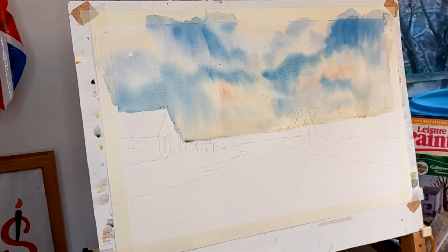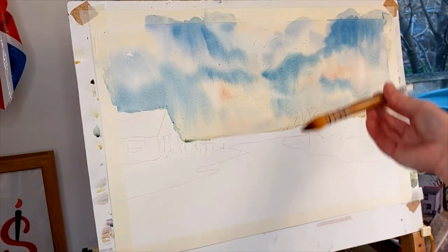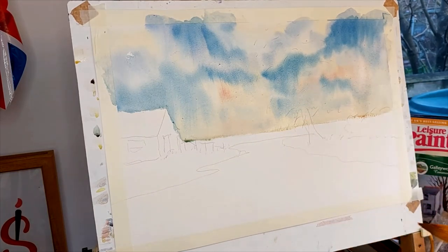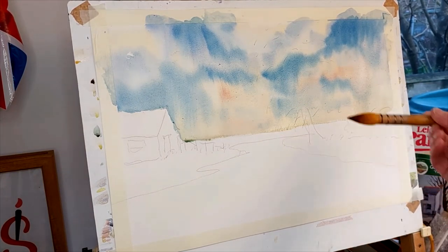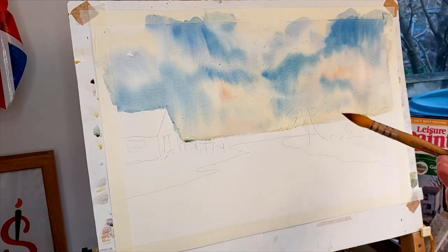Next comes the distance. Now it's still a little damp, as you can see. I put the board at a more upright angle. You probably in reality leave it lying down, but can you see the lovely soft cloud work that will sit back into the distance?